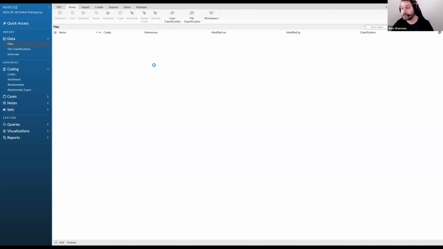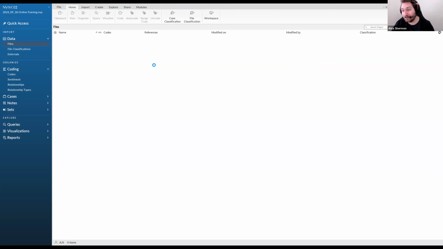All right, so we want to import some files. In a lot of use cases for NVivo, you get a lot of people who are working with interview files, and that's the data set that I'm going to be working with today. I've got 4 interview files. They're interviews with residents of this area of the Carolina region, the Down East region in Carolina. And so they're about development, the environment, things like that. And I'm going to import those interview files.